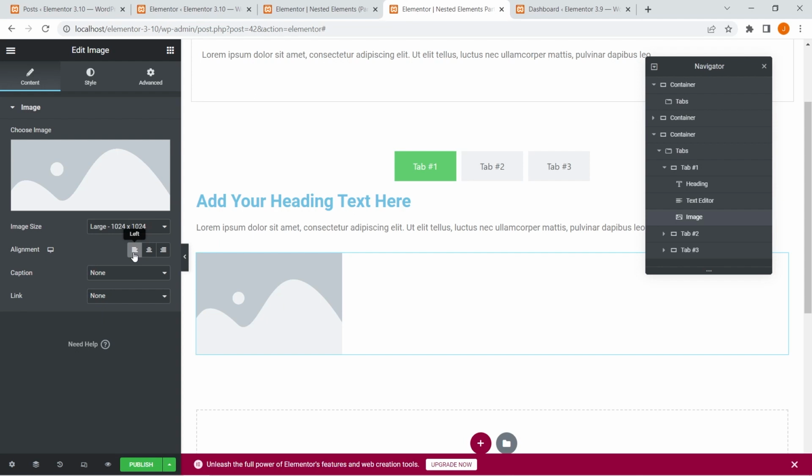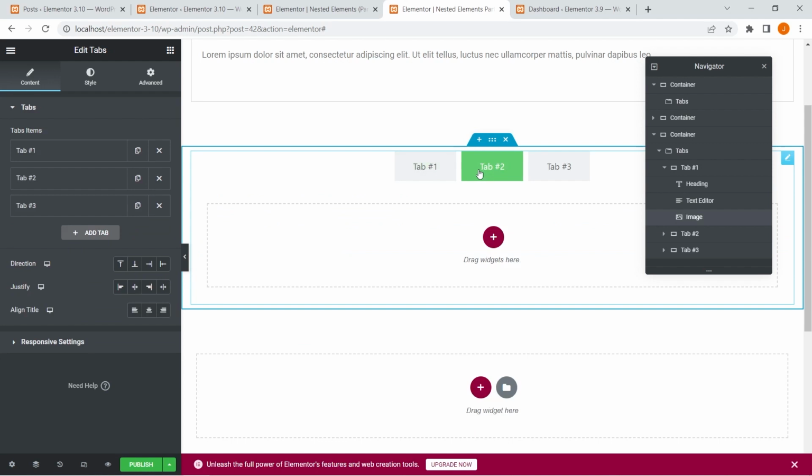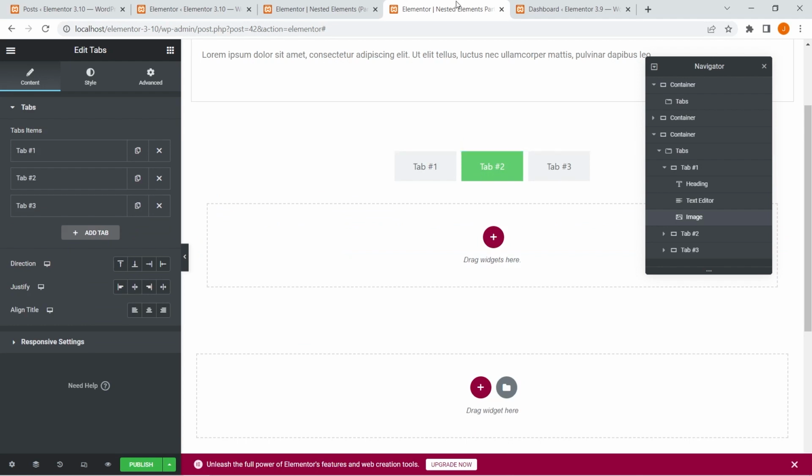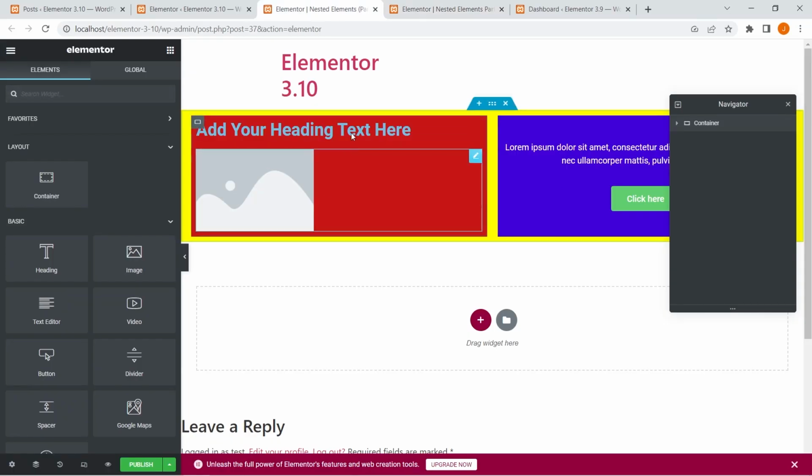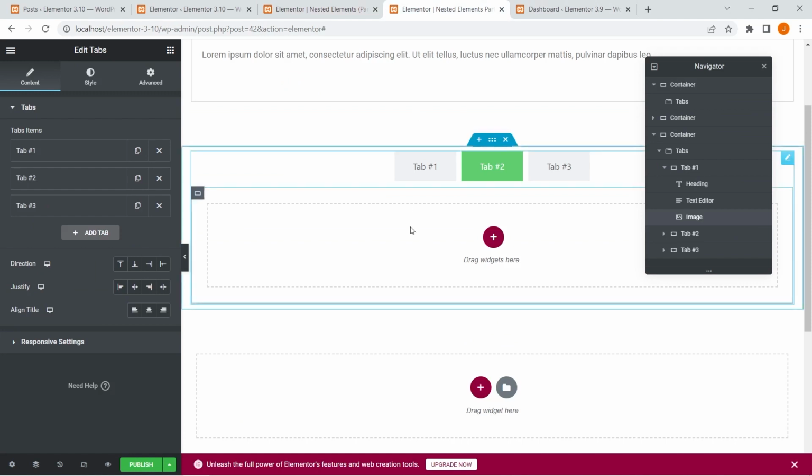So this gives you more flexibility. Now coming to the next part of it, which is you can create more complex layouts in the new tab widget. Now when we talk about more complex layout, let me connect it to part one, which was this one, right? You can see there are containers inside of containers, and then you can add widgets to them. So you can do that here as well.